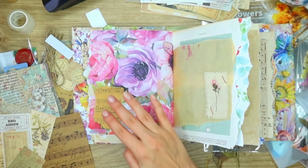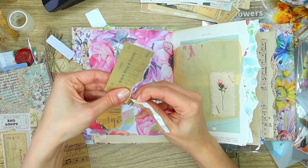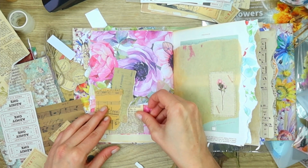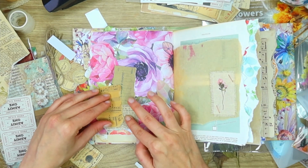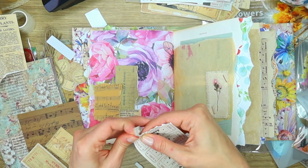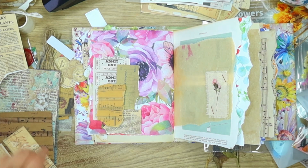Okay, so I just want to add a little bit of interest here with some of those elements. And some of them I am going to tear the edges off, and some I'm just going to leave as they are. I love this text, so maybe just a bit of this. Already we have an interesting piece here. How about I tear the top off here and kind of slide it like this. I like how it looks. Okay, so for now let's try. Oh, I knocked my lamp.